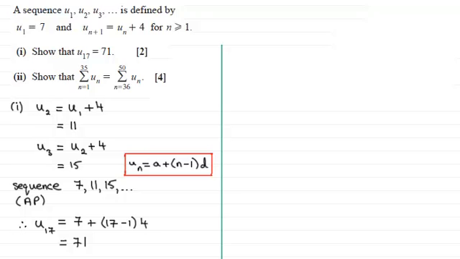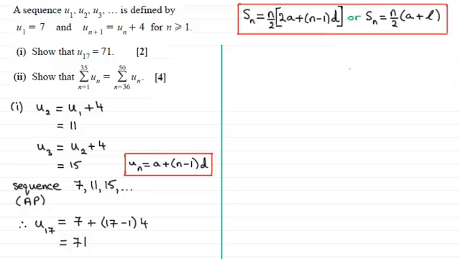Now we're dealing with an arithmetic progression here or arithmetic sequence and when it comes to working out the sum of the set of n terms, the first n terms, we should be familiar with these two versions of summing the first n terms. I'm going to use this one here. Sₙ equals n over 2 all times twice the first term plus n minus 1 times the common difference d. You could use this version that is the sum of the first n terms equals n over 2 all multiplied by the first term a plus the last term l.